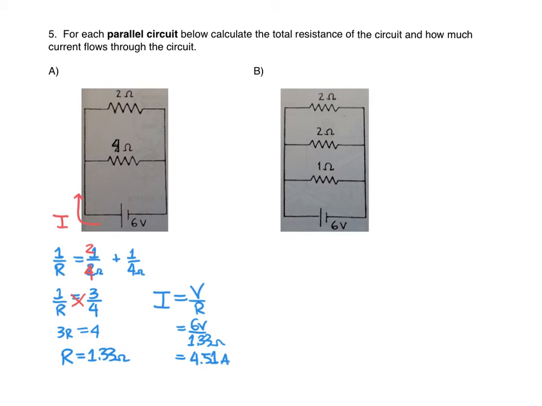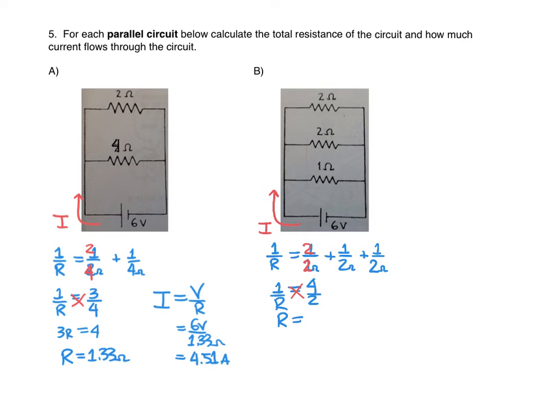So ultimately we're going to find the current from high to low voltage here. For resistance, I have 3 of them now. So 1 over R is going to be 1 over the 1 ohm plus 1 over the 2 ohm plus 1 over the other 2 ohm, right? Because it's always 1 over R. All right, let's make a common denominator again. So I have to multiply this by 2, so I get 2 over 2. And if I do that, I'm going to have 4 halves equal to 1 over R. And if I flip that or cross multiply, I'm going to get R is equal to 2 ohms.